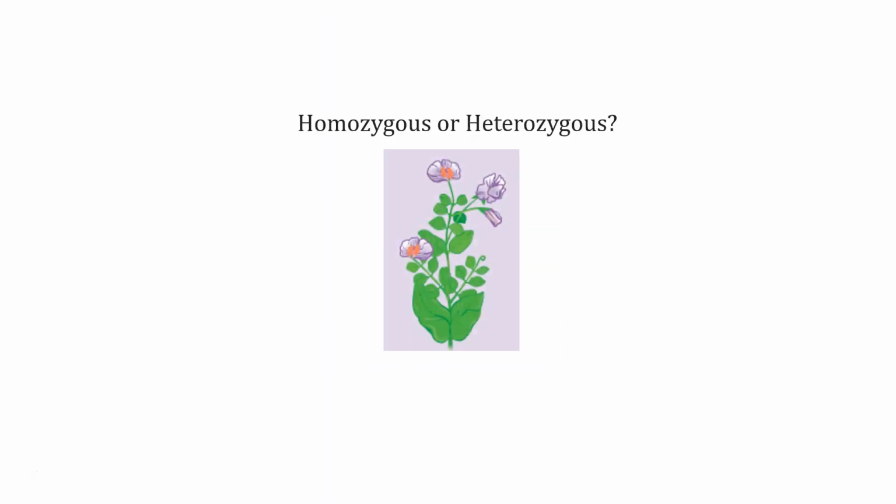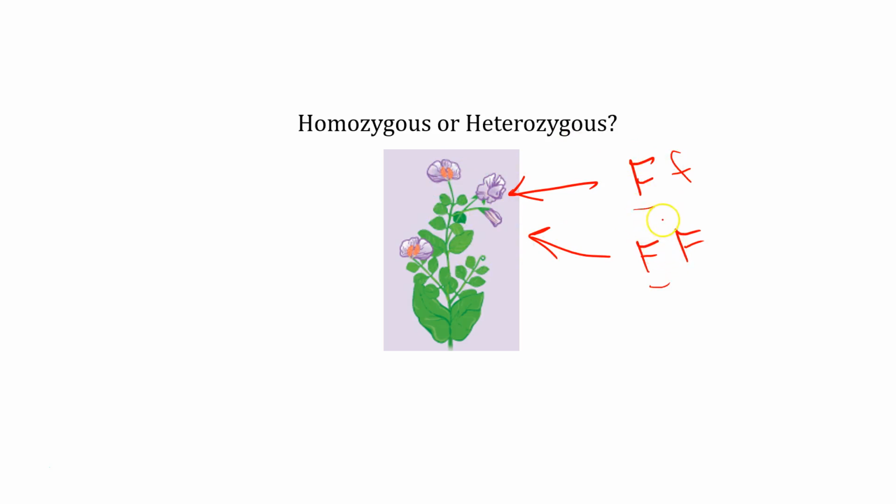Okay, there's one issue though. Let's say you look at a plant with a dominant phenotype, and you're asked the question, is this homozygous or is this heterozygous? Keeping in mind our same allele key, this could be a big F, little f, or it could be a big F, big F. In either case, it's going to be the same phenotype. We don't know just by looking at it if it's heterozygous or homozygous dominant.